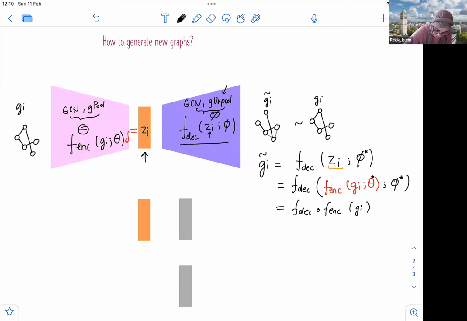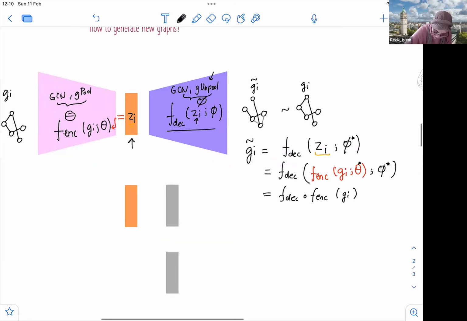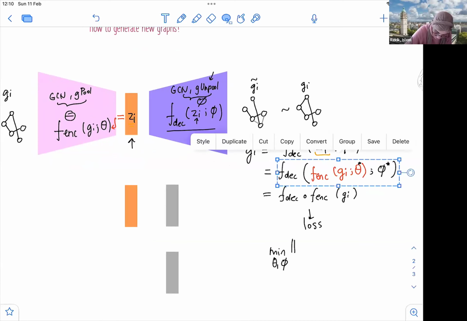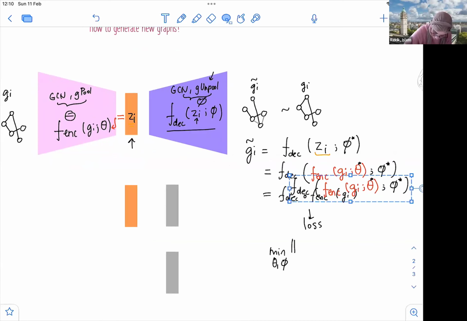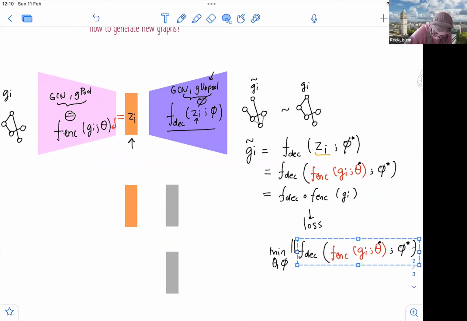So now we can write our loss. So how do we write the loss function? Basically we want to minimize over theta and phi of this whole thing, okay? And let's make it small, minus the ground truth, okay?